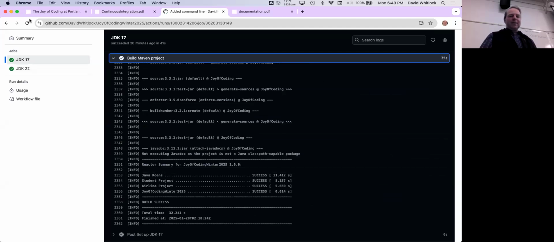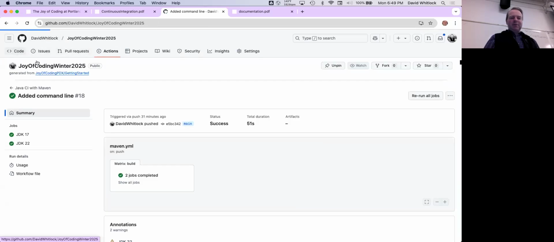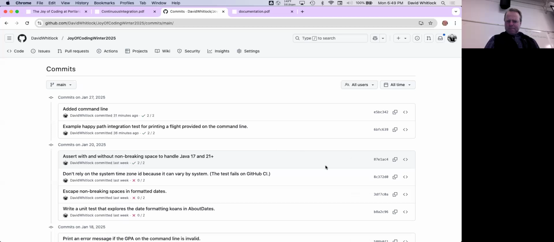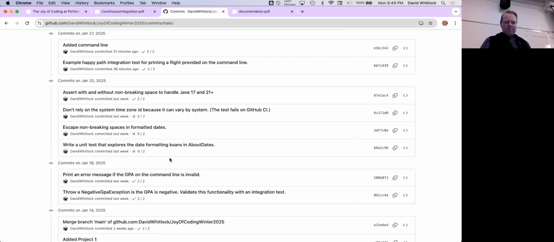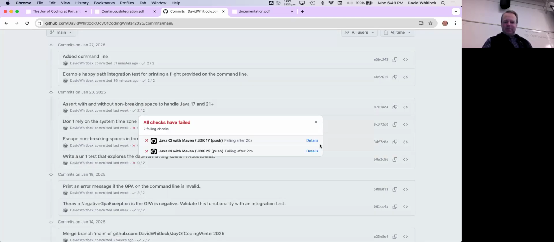And so it gives me great feedback. Because if it fails, I'm going to go back to the code. If it fails, a couple of things happen. First of all, instead of a green check mark here, you get a red X. And actually, I think if I look at my commit history, yeah, it tells me, so at some point, I think I must have written a failing unit test. Actually, we can even go look. We got a red X here for the continuous integration because things started failing. As you can see, okay, great, the checks have failed.